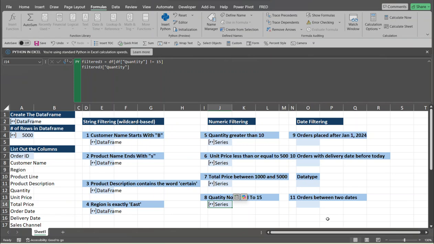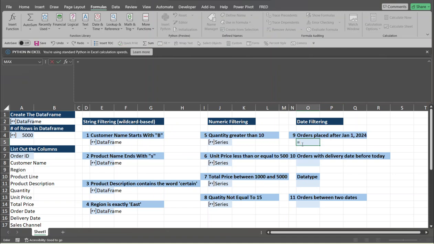So now let's go into our last section of filtering for this tutorial, and we're going to look at date filtering. I'm going to come up here and press equal py, Python command mode, data frame, and I'm going to look at the order date column.